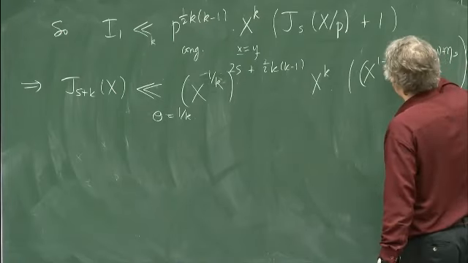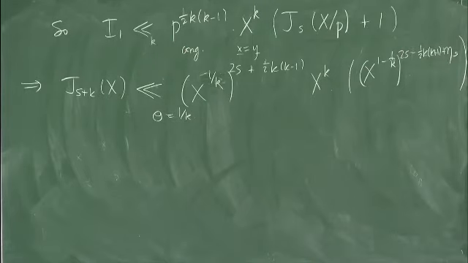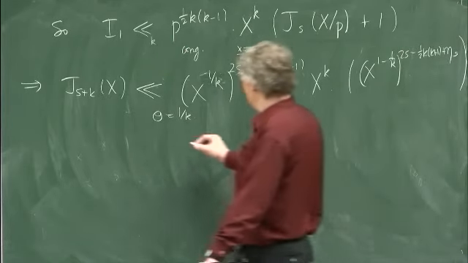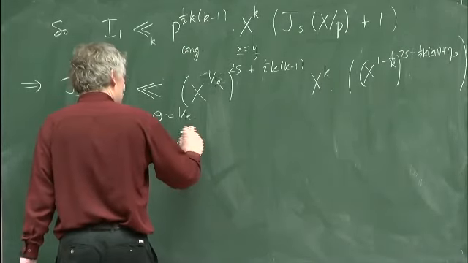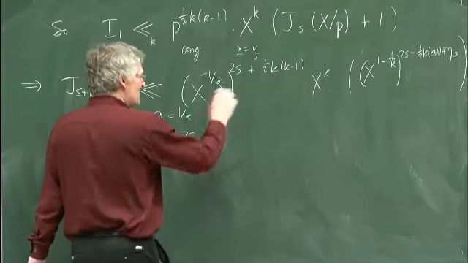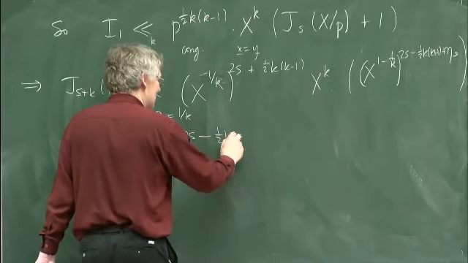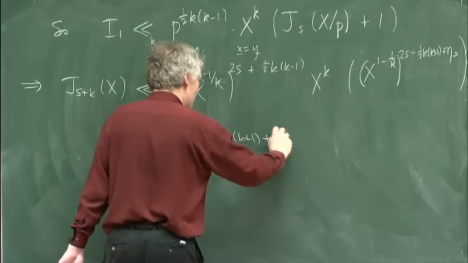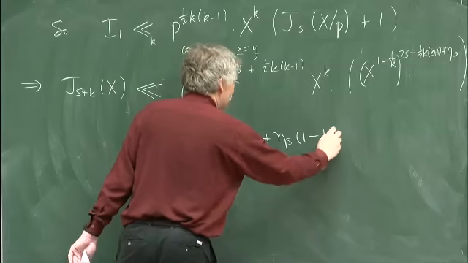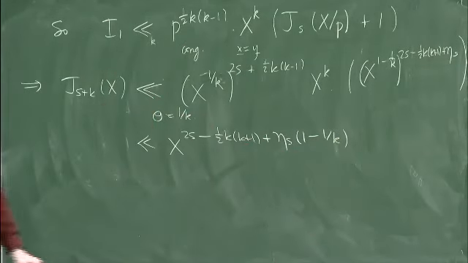Sorry, and theta is 1 over k. So now a bit of arithmetic takes place. You're in a better position to do this arithmetic than I am, but I know what the answer is, so that's always useful. So that's the upper bound that you get by doing the quick bit of arithmetic there.